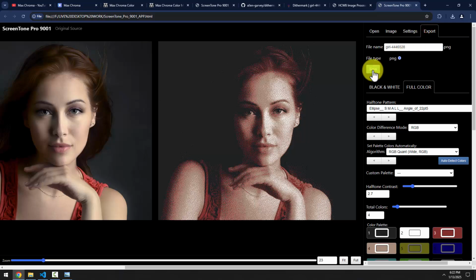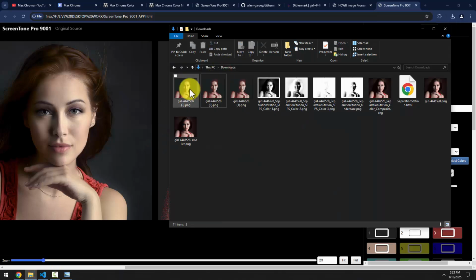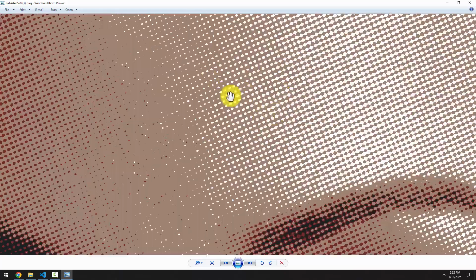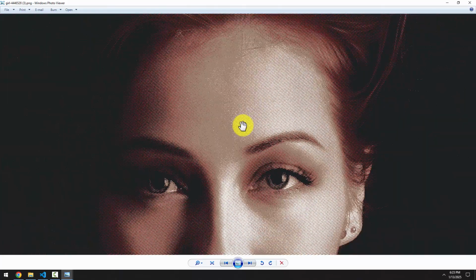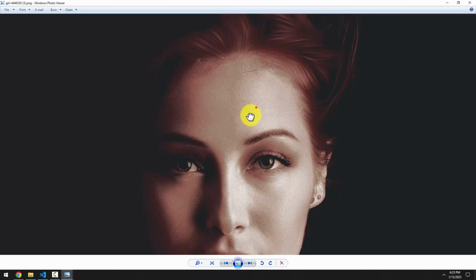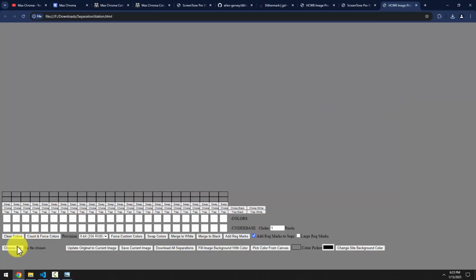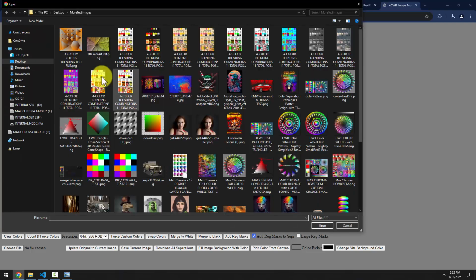Okay, so we export this, save it. And this one's almost 6,000 pixels. And there, the dots look cleaner. Okay, but you couldn't really say, well, what halftone LPI is that? And you could, but you still could take the images, bring them over to that separation station, and get them to output as individual SEPs.